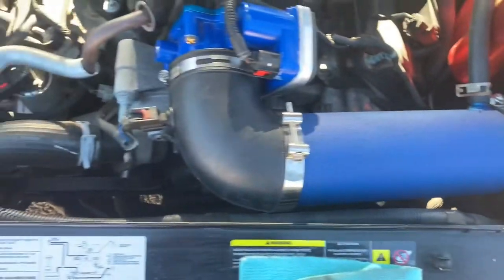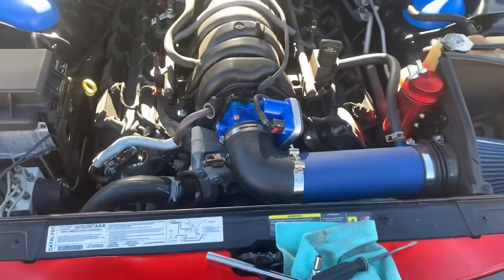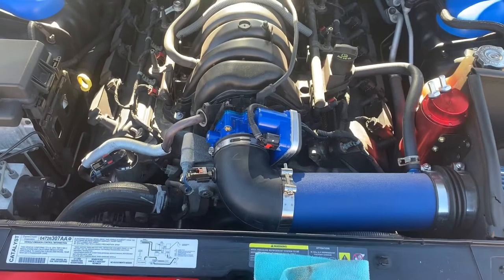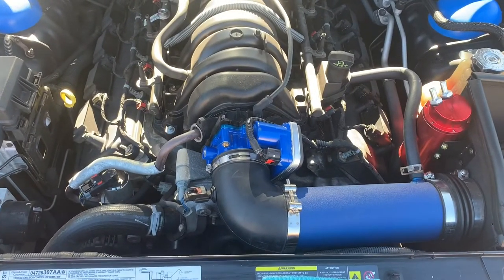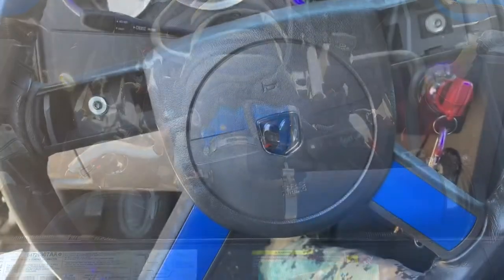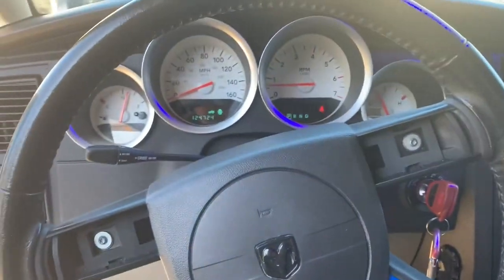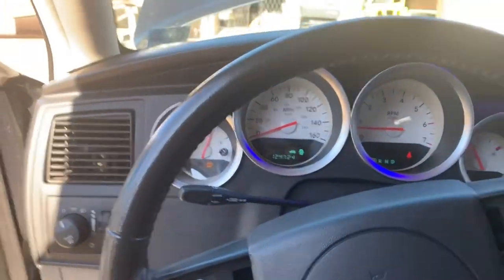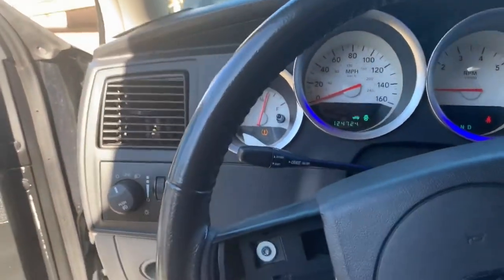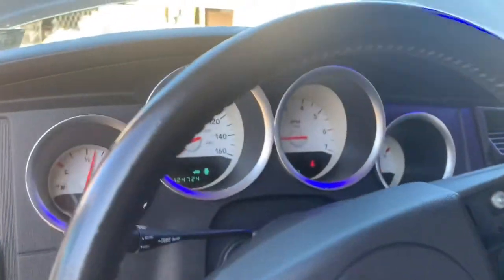So she's all put together, and I'm gonna give her a couple of revs and see if there's any engine check light or whatever. All right, guys, so no check light, no nothing. So I'm gonna see if I can aim the phone outside of the car and let you guys hear this. So hold on, let me see if you guys can hear this.